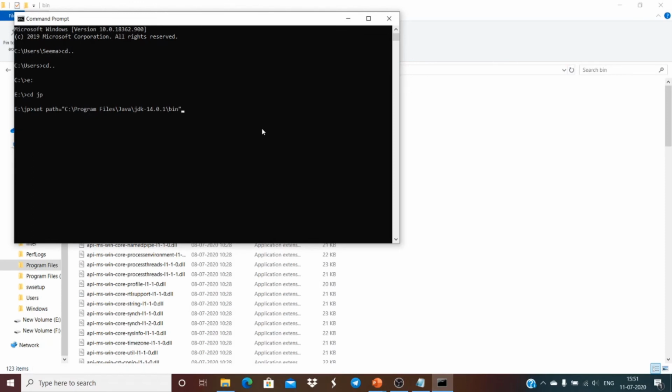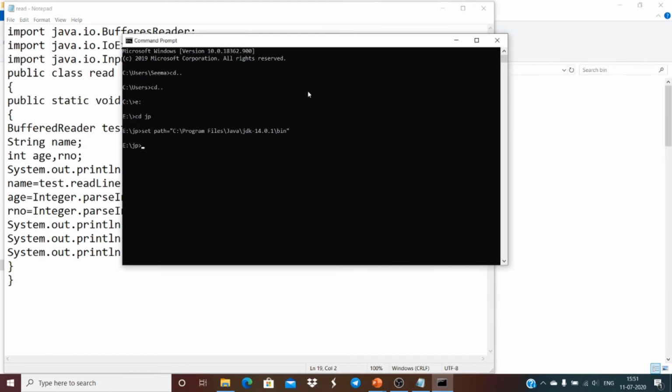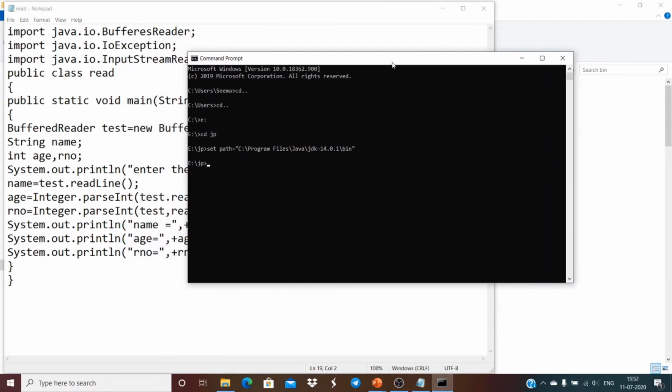Then close the double quotes, press the enter key. Now we have set the path, and to run the program, we first have to compile the program, that is javac space read.java.